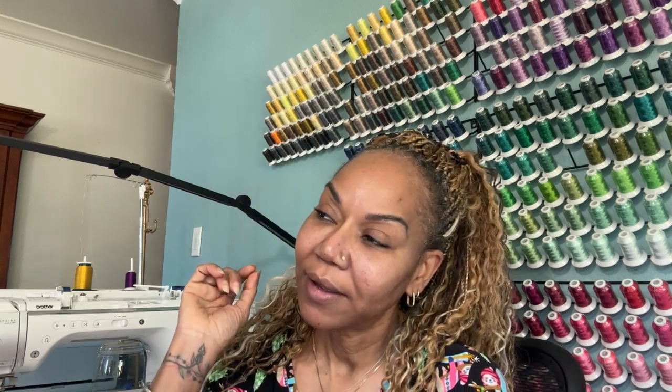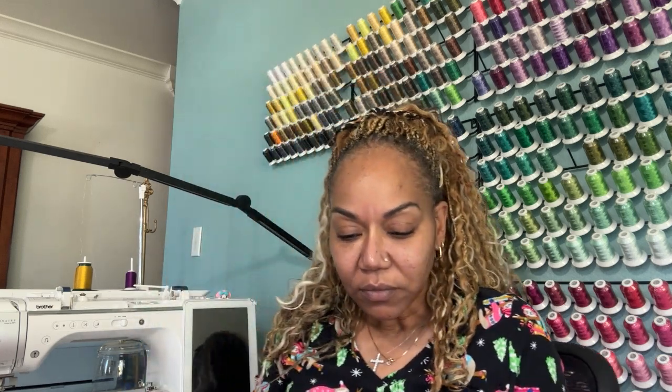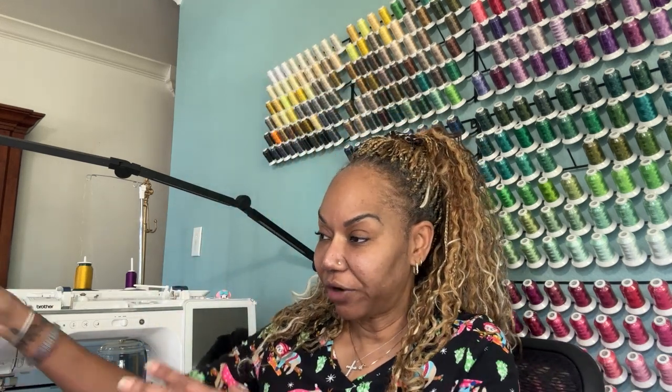So I knocked on the glass, and the lady came over who happened to be the owner. I said, do you have any Lori Holt fabrics? Because several of the quilting stores I've gone to didn't carry Lori Holt for whatever reason. And she said, yes, we do. We have some over here in this section, and we have another section in the back.